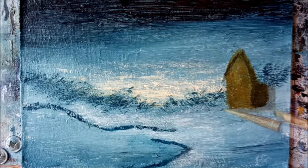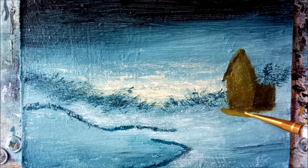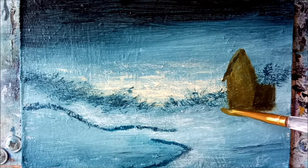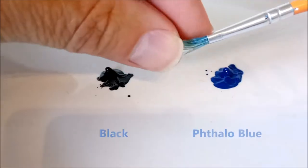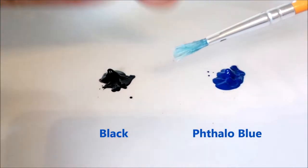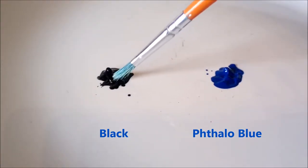Now, we need to build a platform for the hut so the man can walk around it. He might need to do some work to it sometime, so we need to think about that. Got my round bristle brush again, and I think it's high time we got some more background in. Some trees and shrubs.